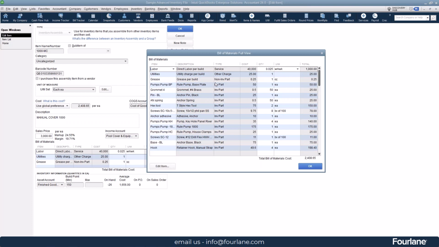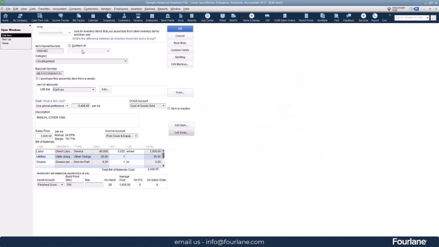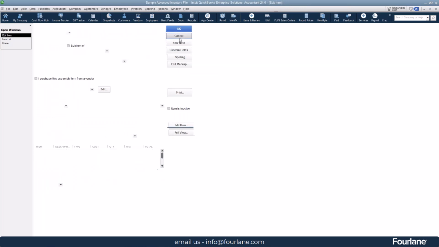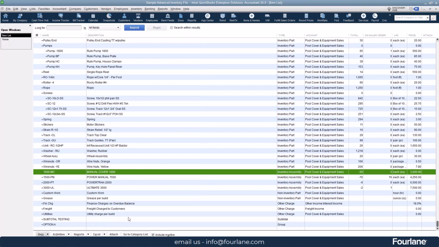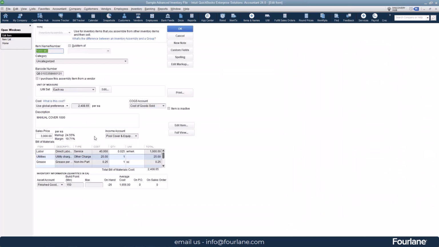So sometimes in construction, you're not really needing an assembly item. You could also use a group. A lot of people want to know what's the difference between an assembly item and a group, and this is a really good question to talk about. So we see that this assembly item, I'm going to go back to this, has our GL accounts: cost of goods sold, income, asset, right? So it has our GL accounts.